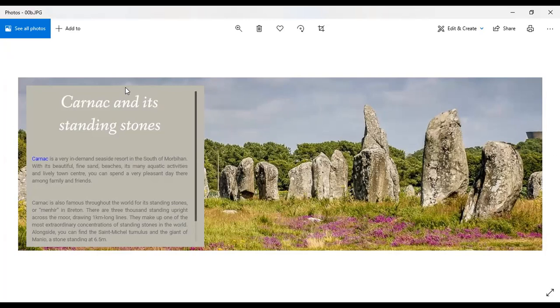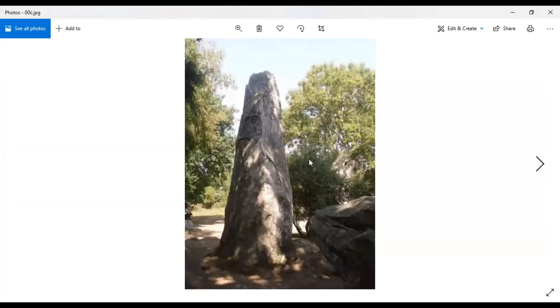And we then look at a stone known as the Manio. There he goes, the Manio stone. That stone itself is 6.5 meters in height. It's a huge stone. I saw an image earlier on, his little child sat at the base of this. It was dwarfed by the stone. Again, what do all these things mean? And when you think about it, these people didn't have time for religion. And if they had just had a tiny little bit of time to erect these stones, tap on their back, because that's all the time that they had.